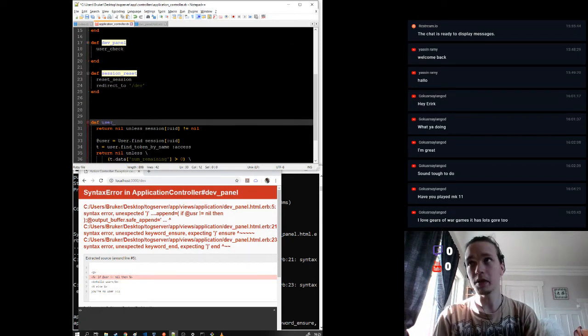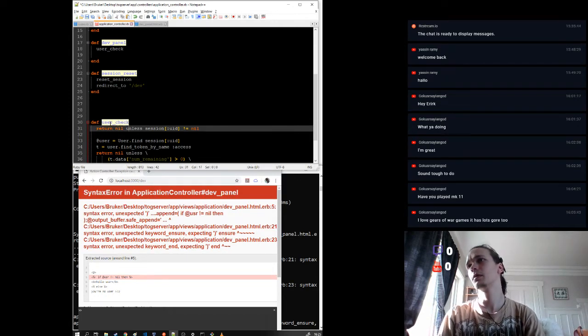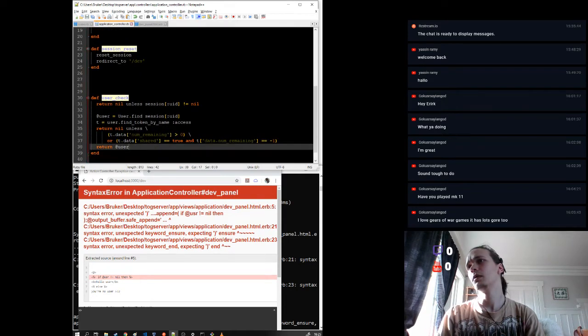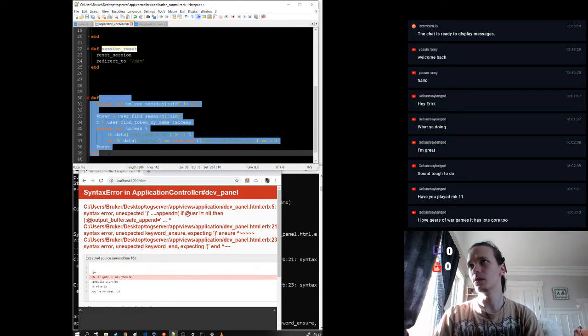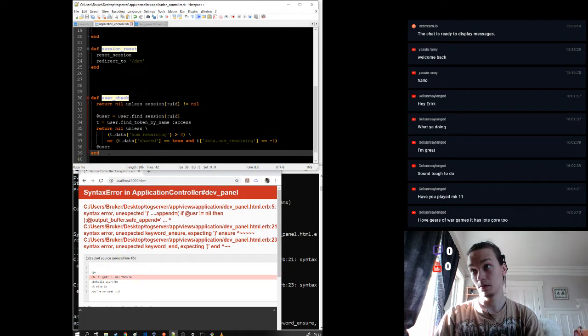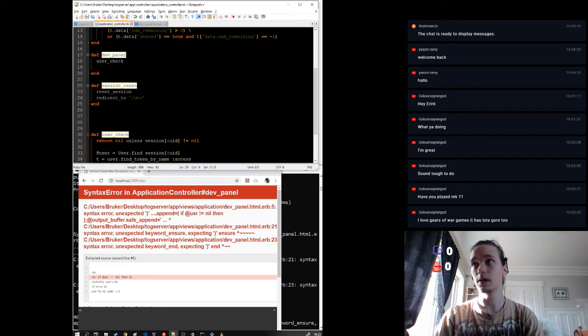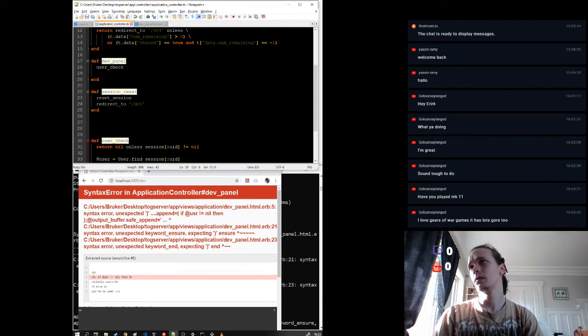Just rename this method here. User check. Seeing as this method should return a user and set it as an instance variable, I suppose. Let's try that.